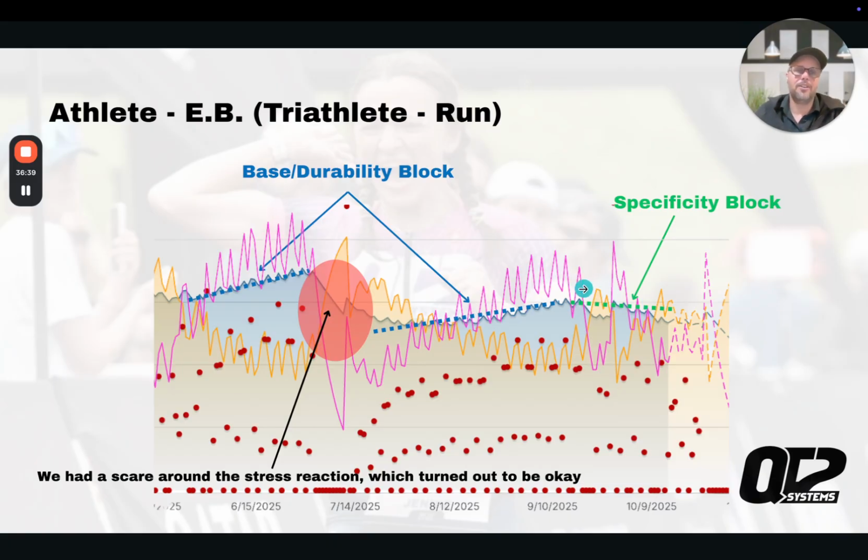And now recently we've been entering into a specificity block along with a solid taper into these upcoming races in the next week or so. So that's why we have that negative CTL there. The negative CTL is because we're shedding fatigue and we're also very aggressively erring on the side of caution. If we're in doubt, we don't run, right? So it's worked, right? The base durability block has actually allowed us to continue running without being too afraid of worsening the injury. So that's that.